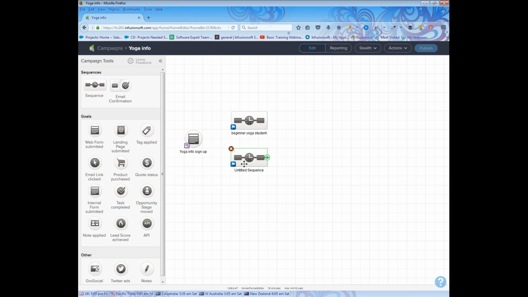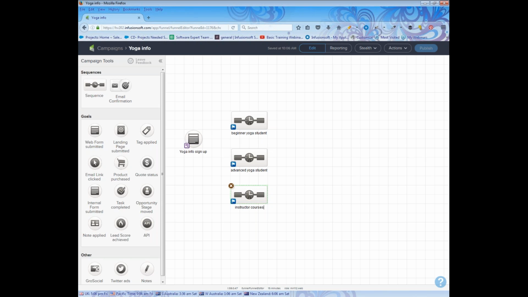Another sequence here. And this is for advanced yoga student. And this one's for instructor courses.